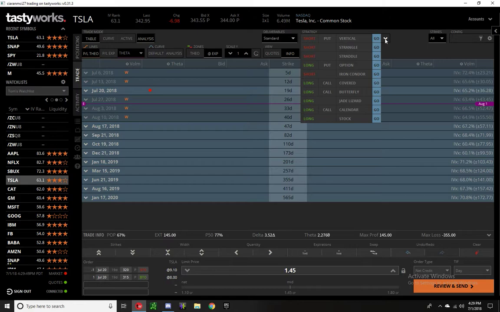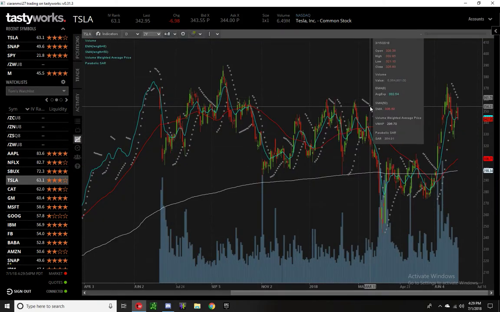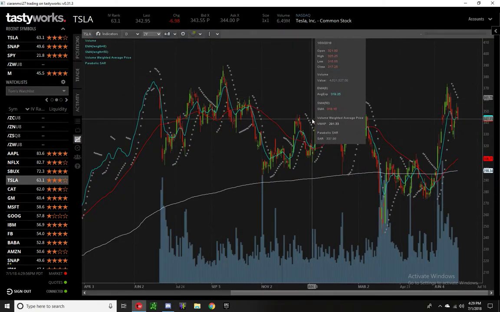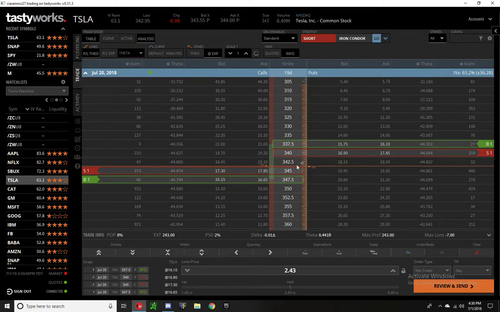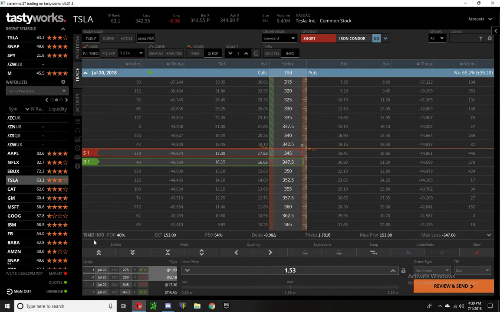So now, this is how we're going to make an iron condor. I'm going to show you guys an example. So Tesla, for example, I'm going to just give it briefly. I think Tesla's going to stay lower than $400, but I also think Tesla's going to stay above $280, all right? So what I'm going to do is create an iron condor, and I'm going to put the sold put option, because I'm selling the put option, which is a bullish assumption. I'm going to sell the put spread at $280 because I think it's going to stay above 280. So I'm going to sell the 280 put, essentially.